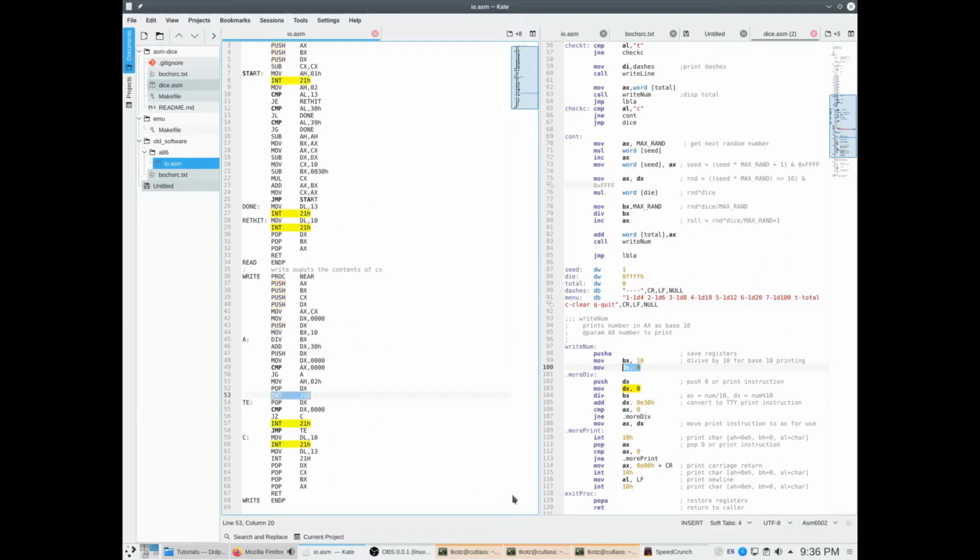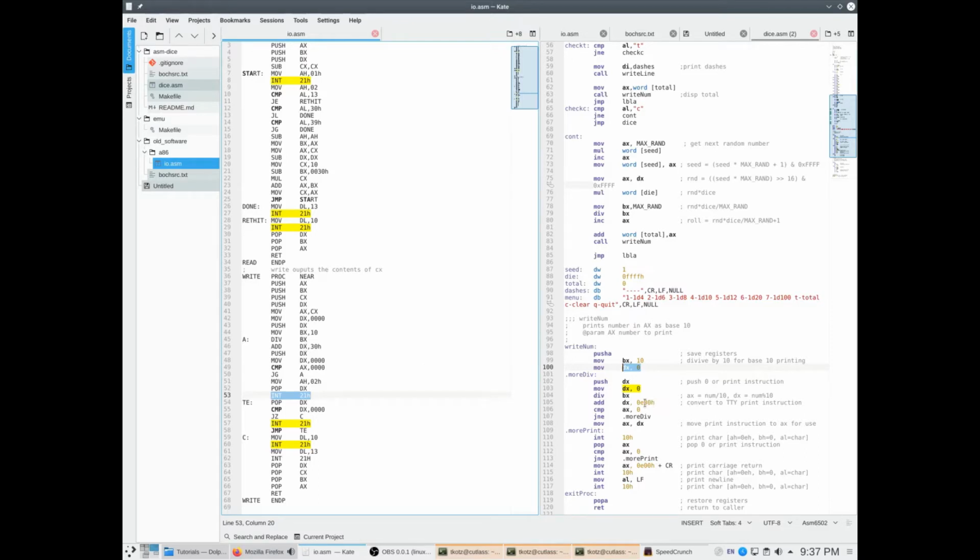We looked to see that it was using int21, and I was like, oh, I don't want to use that then. So the interesting thing is, because it had int21 available to it, it could have built a string and then printed that string, and that was kind of what I assumed it was going to do. Doing the same thing with the stack seems like the kind of thing I'd do. I have sort of a soft spot in my heart for Forth and reverse Polish notation and stack operations. It starts the same way, and then it does the division right away. And then it takes DX, which has the remainder, and adds 30 to it.